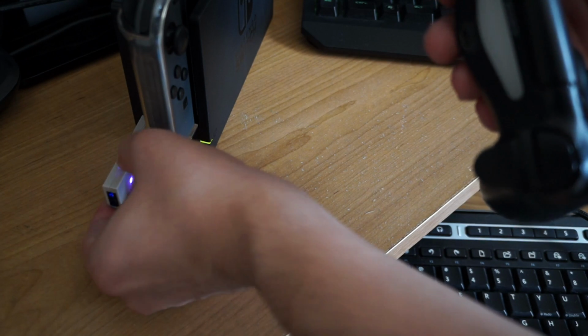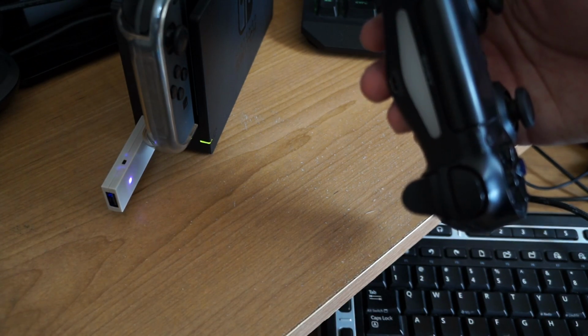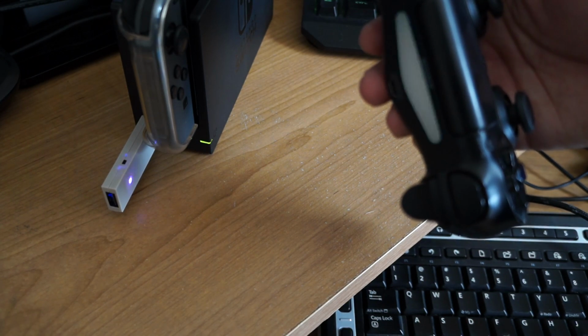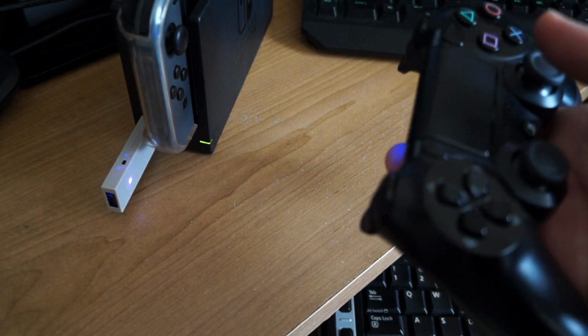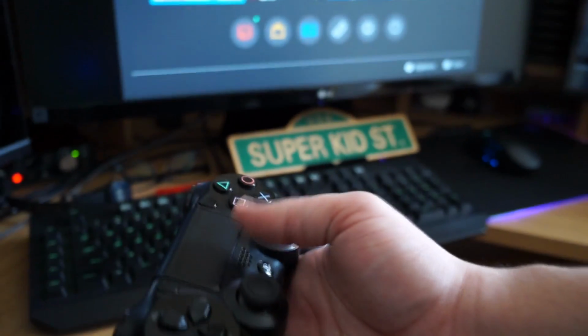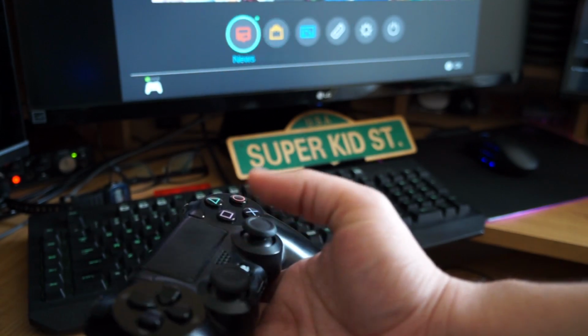Then I press that side button once so they can sync up together. Once they stop flashing so fast, that means they're synced. Alright, it's all good. And I'll show you guys right now that it's working. I go left, I go right, and synced up.